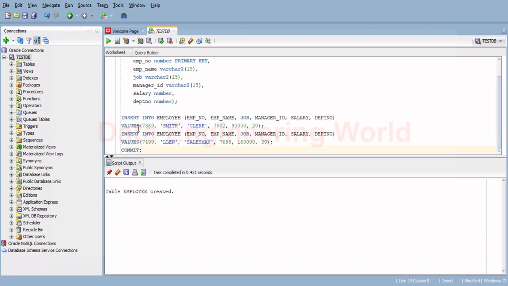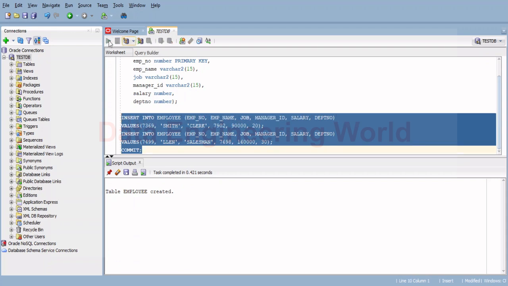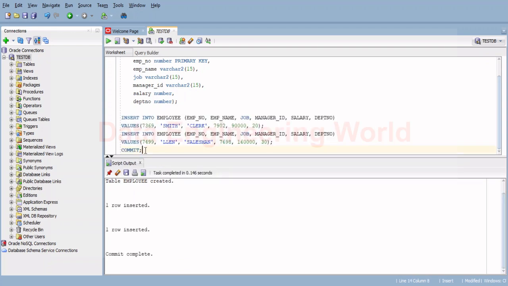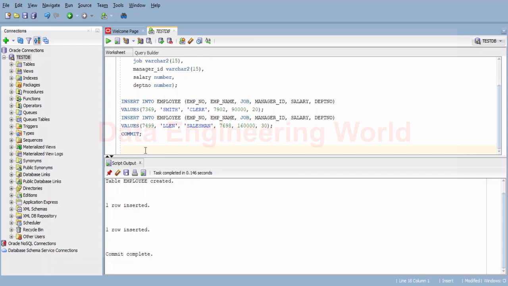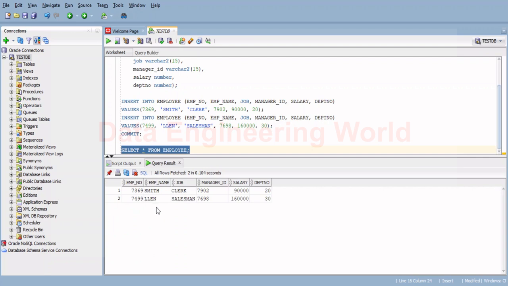Here I am inserting two records with the names Smith and Lillian, and their employee numbers are 7369 and 7499. We have inserted these two records in our table. Let's look at our table after inserting those two records. These two records are there in our table.